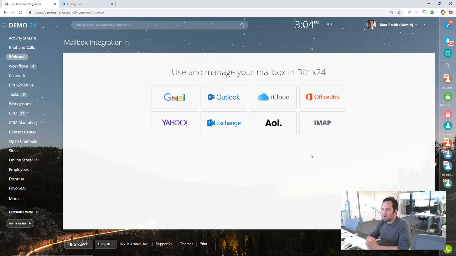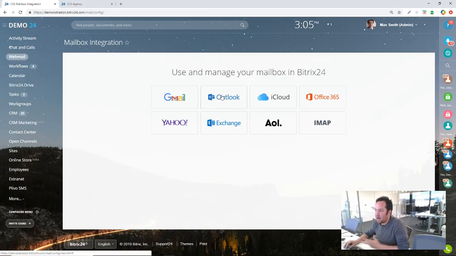It's going to ask you to choose your mail service provider. So obviously there's some quite popular ones here: Gmail, Outlook, Office 365. If you don't have an email client such as that, you can always click on IMAP and provide your email IMAP credentials, which you should be able to do with any domain hosting company. You should be able to get those details for your email.